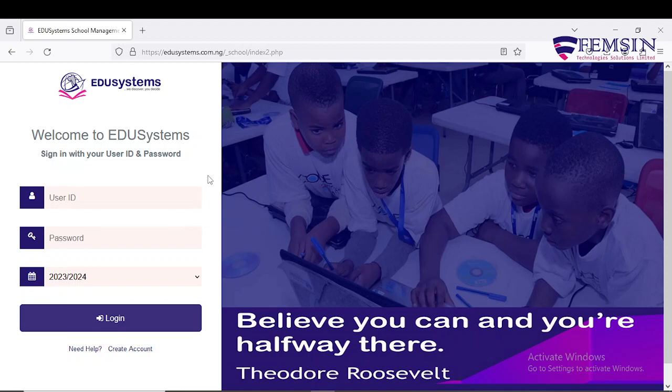In this tutorial, I'll be taking you through, as administrator, how to create your subjects, how to create your classes, and how to assign your subject to classes. And whether as a student, a teacher, or an administrator, how to log in. Either way, you'll be given a unique user ID and password. You can see you have to input your user ID here and your password here. I've entered my user ID and my password, so I'll click on login.